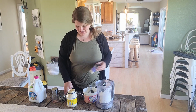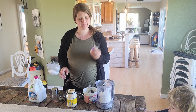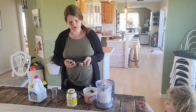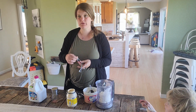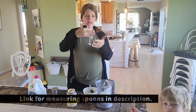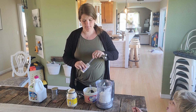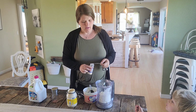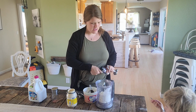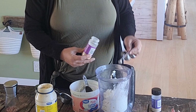Next, we're going to add our seasoning, which is a 1/4 teaspoon of onion powder and a 1/4 teaspoon of garlic powder. So let's go ahead and use my beautiful Trim Healthy Mama measuring spoons. If you guys don't have these, they're very reasonably priced, and I love that they come together in a clip so I never lose anything. I don't know if you have that problem, but I do. I'm always losing my measuring things. 1/4 teaspoon of onion powder and 1/4 teaspoon of garlic powder.